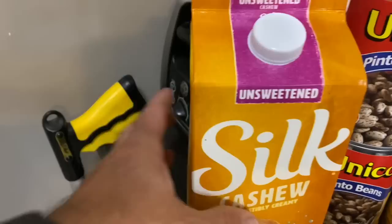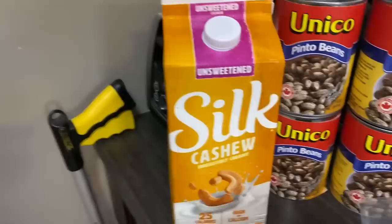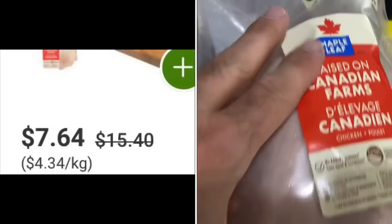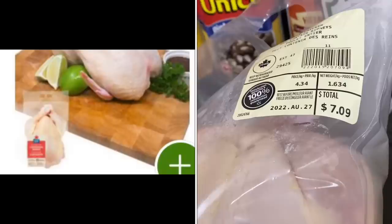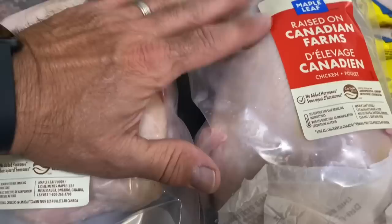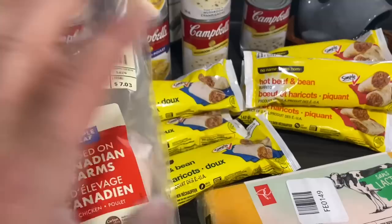This cashew milk is obviously for immediate consumption, so that goes in the fridge. I froze it before and it doesn't work very well — it kind of separates when it thaws out, and shaking it up doesn't seem to mix it back together unless maybe you have a paint shaker, but we don't. These little chickens are regularly $15 a piece and she found them for $7.03 and $7.09. So I'm going to vacuum seal these and get them in the freezer — we've got three or four in the freezer now, so they're kind of in stock.